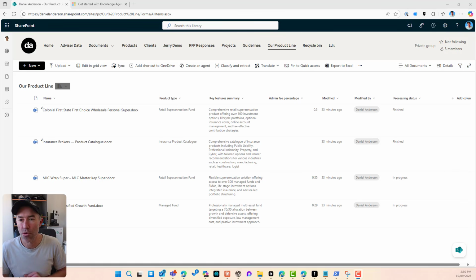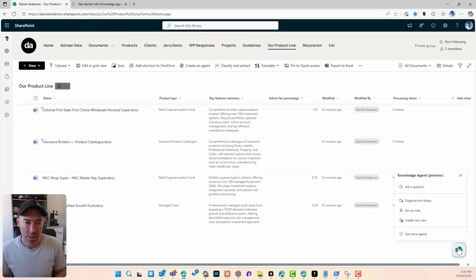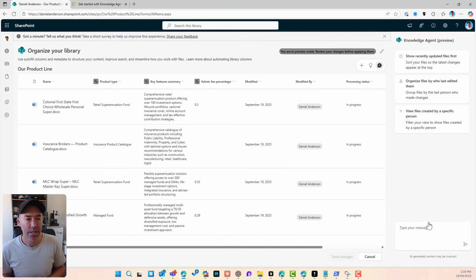What about if we want to create a new view? So again, I'm going to select my knowledge agent. Let's click on create a new view. Can you sort the products from highest to lowest based on the admin fee percentage.